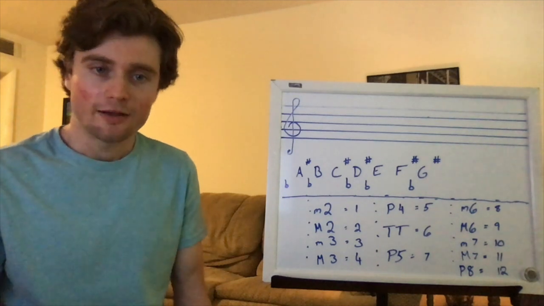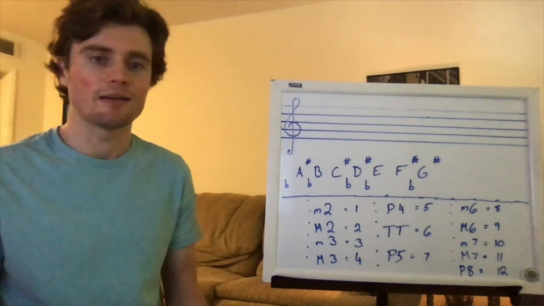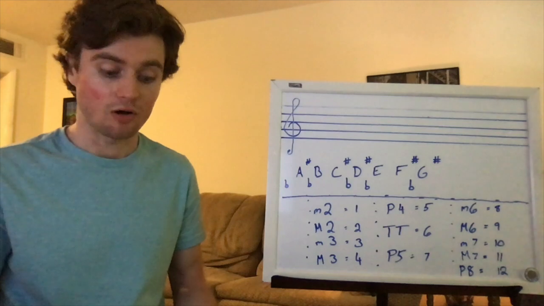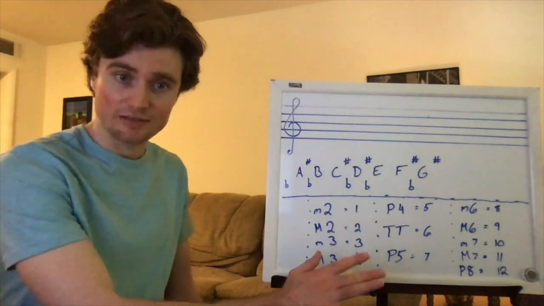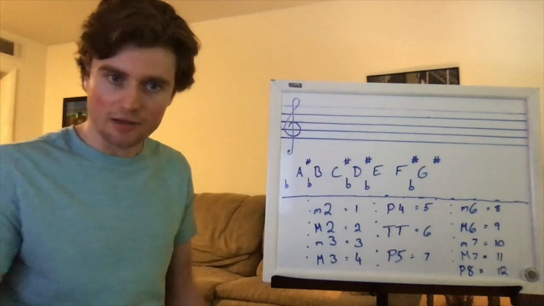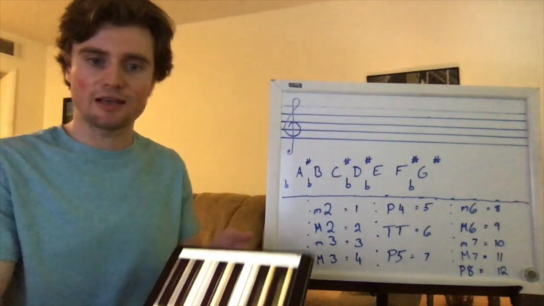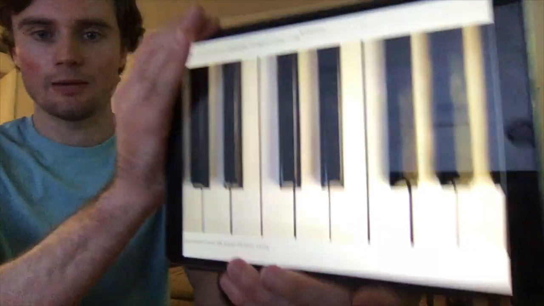Before that, though, it's going to be very helpful if we have a better understanding of how the pitches are arranged on a keyboard, a piano. You can do all of this just by looking at the staff, but a lot of people find it helpful to use a keyboard. So here's an image of a keyboard.